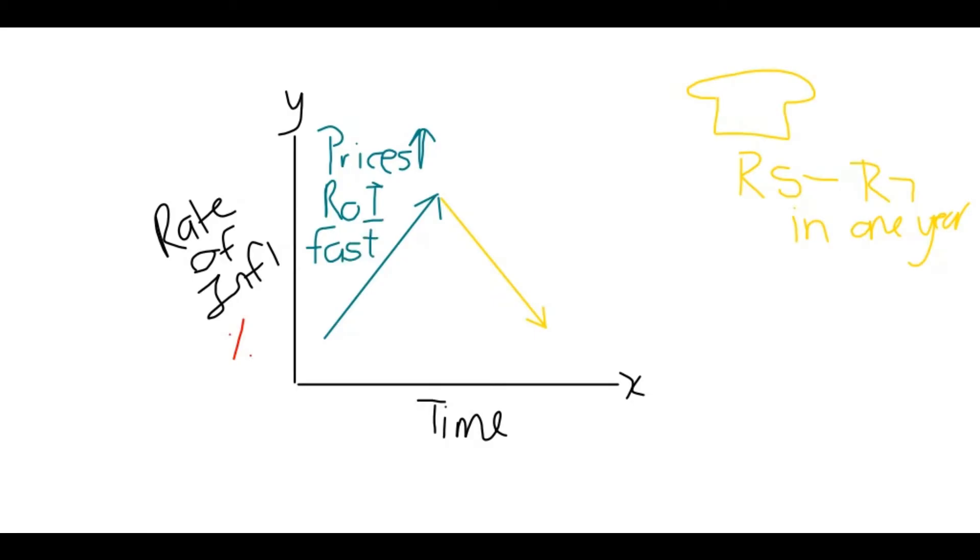On the other side, by the yellow line, the price of bread is still increasing because remember inflation is the price that always increases, but it will be at a slower rate of inflation. So maybe here the prices will go up from five rand to six rand in maybe two years or more.